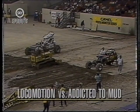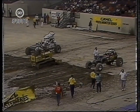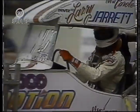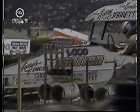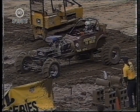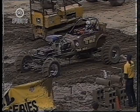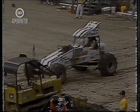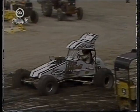He'll be up first in this 4-car shootout in the near lane against defending champ and track record holder Larry Jarrett in the Oklahoma-based Locomotion entry. The big white machine and the roofless red coupe utilizing nearly identical supercharged 2,000 horsepower Chevrolet engines. The 4 quickest drivers from qualifying now battle it out with the quickest elapsed time between these machines, winning the overall title. D'Antoni waits patiently on the line for Jarrett to get his big white entry lined up.